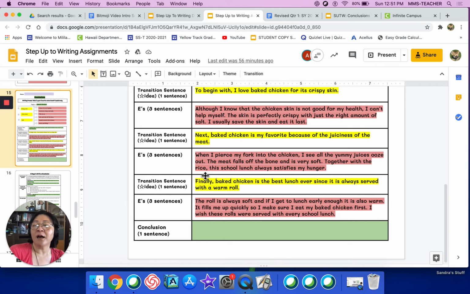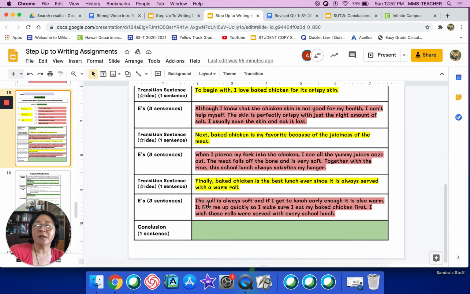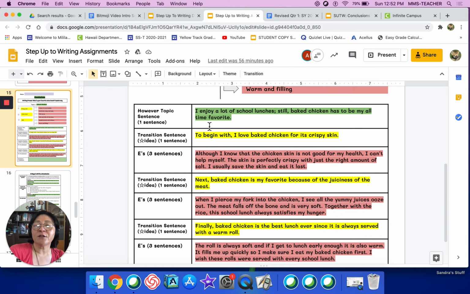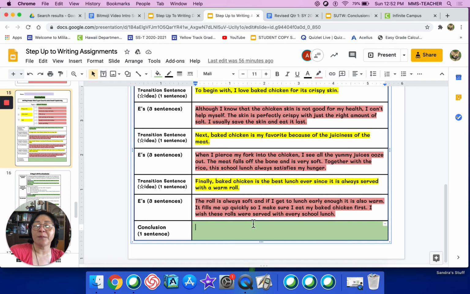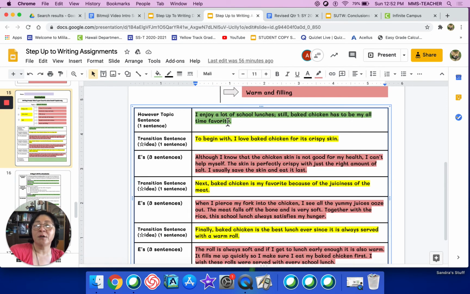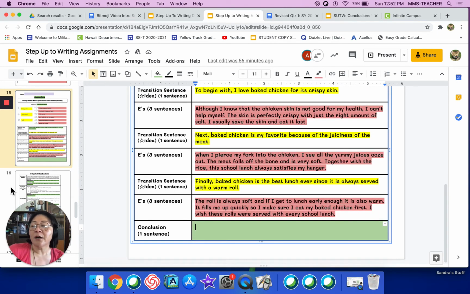So this person took these 2 E's and turned it into these 3 sentences. Okay, now you are going to have to type in here a conclusion. And what you're going to do is you will restate your topic sentence. Okay? So you will click in here and then you will type out what you would write as your conclusion. And if you're not sure, that is where this page comes in handy. This can help you figure out how to write your conclusion. So you will do that. I'm going to scroll down.